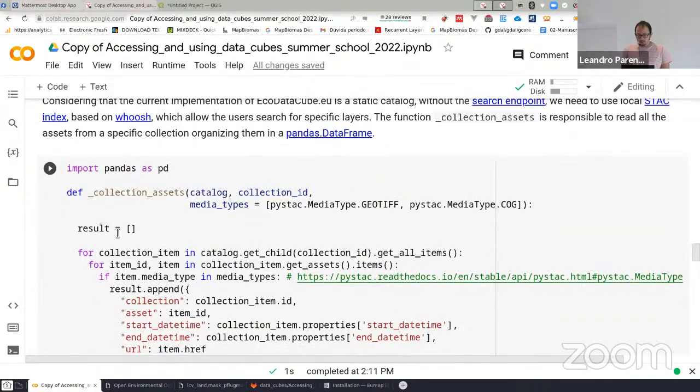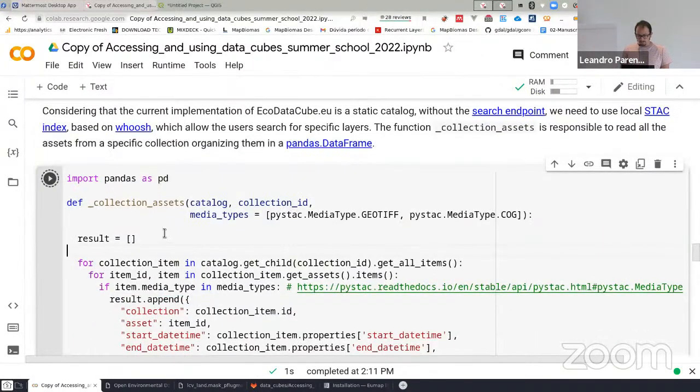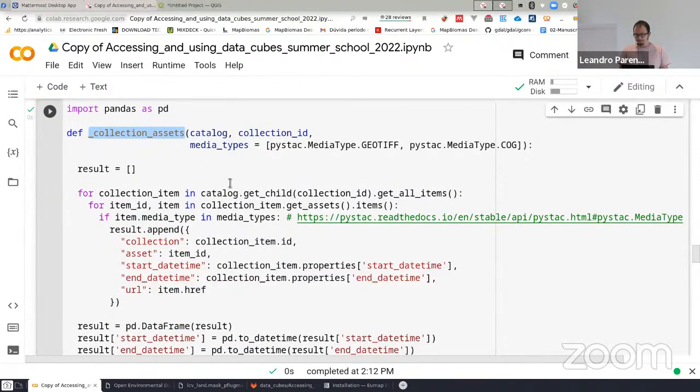So what we will do, basically, I will create a method here. I will not explain all the steps of this method, but it's basically a way to iterate over the catalog for each collection and retrieve what are the assets. And the asset is the last step here, when you have this collection get assets.